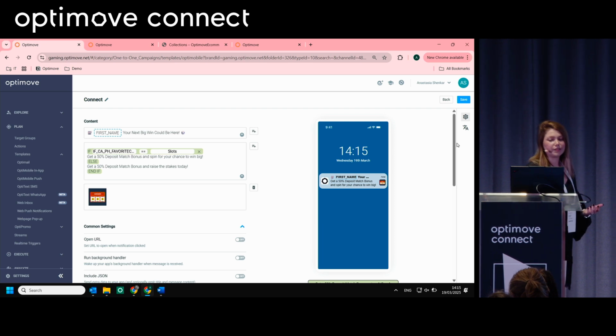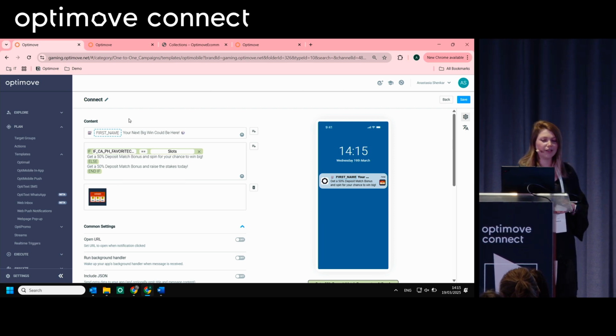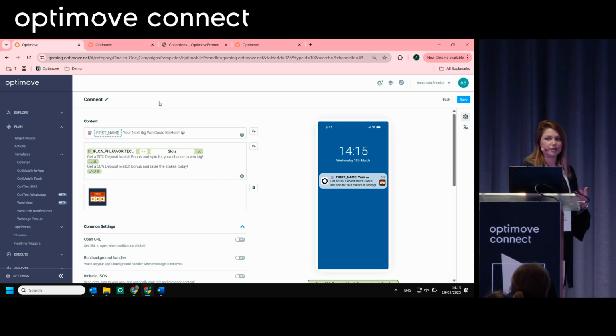And the first element is going to be around personalization. And personalization is really at the core of Optimove. It has been one of our philosophies even before we introduced all the mobile channels in the last 2 years. And when you're using Optimove and you're using our native channels, personalizing a message is really easy.